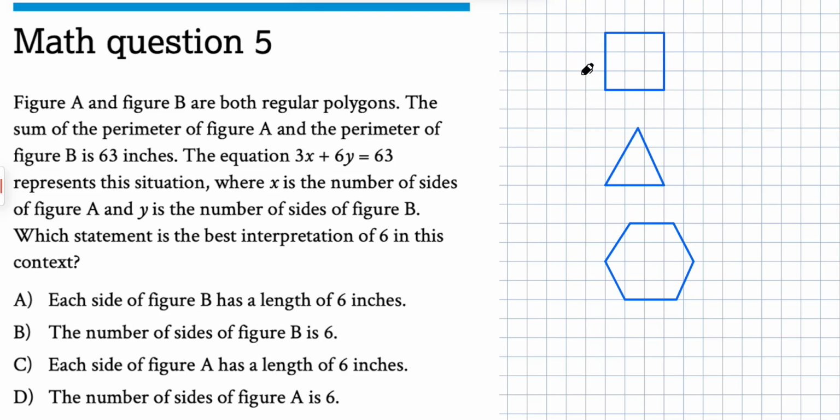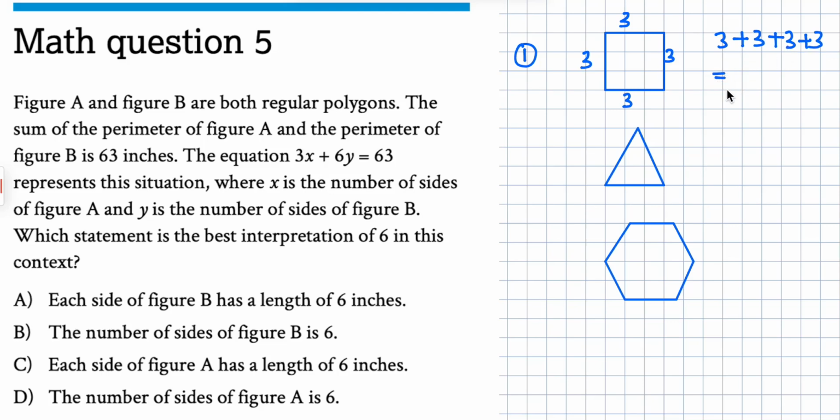What is actually the perimeter? Perimeter is the sum of all sides, right? So let's say this first figure is a square and every side is 3 units, whatever the unit is. So the perimeter will be 3 plus 3 plus 3. Suppose I have to take a thread and cover all the corners of it. So what will be the length of the thread? That is the perimeter. 3 plus 3 plus 3 plus 3.